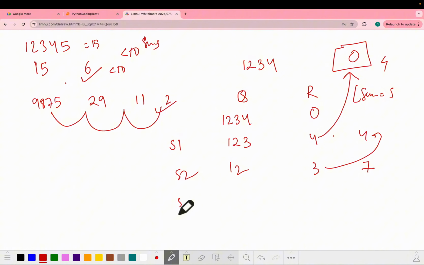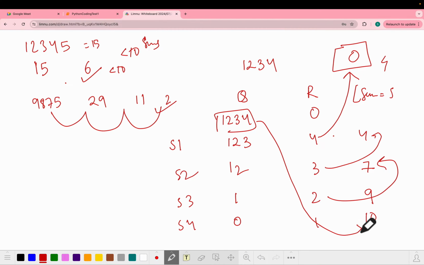Now step 3, again the quotient will be 1, and 2 will go here. 2 will get added to this, the answer will be 9. And step 4, the quotient will be 0 and the remainder 1, and 9 plus 1 goes till here, 10. So the sum of these elements is going to be 10. This much part we know how to do, right? We have coded this multiple times.